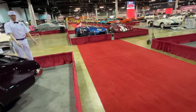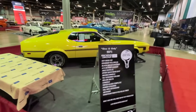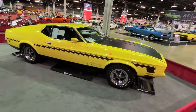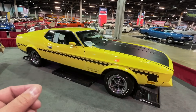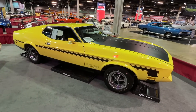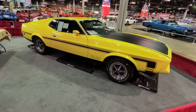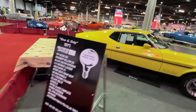When we cruise over the aisle here, we see a 1971 Ford Mustang Boss 302. A 71 Boss 302? Yeah, there's one, and this is it. Most of the Bosses were Boss 351s or Boss 429s. This is the prototype Boss 302, only one of its kind, and of course on display here at the Muscle Car and Corvette Nationals.